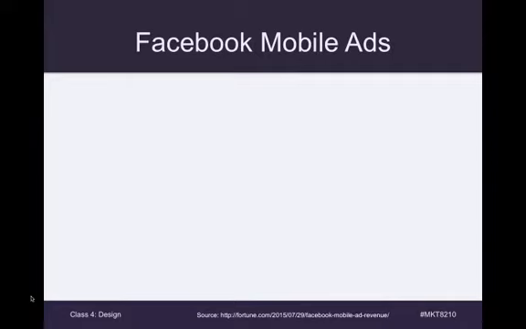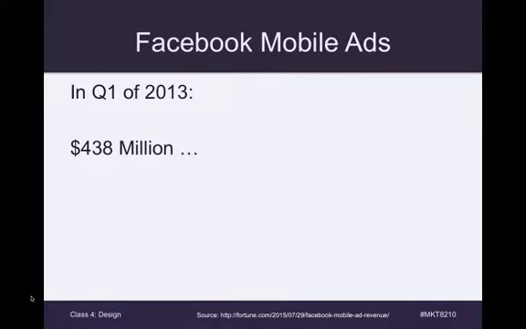But I want to show you some numbers. And again, the slides only have certain numbers. My notes have the rest, because I wanted to try and blow your brains out with these numbers. So Q1, meaning the first 3 months of 2013, so 3 years ago, Facebook made $438 million just on mobile ads. Just on mobile ads. In the process of 3 months, $438 million. They made $1 billion on the non-mobile ads.